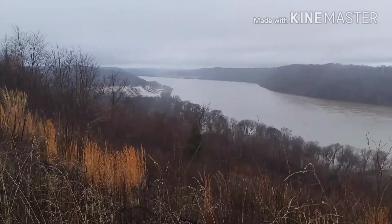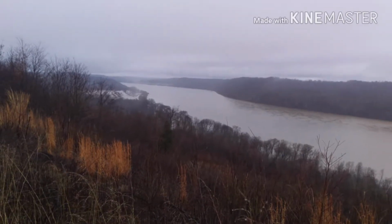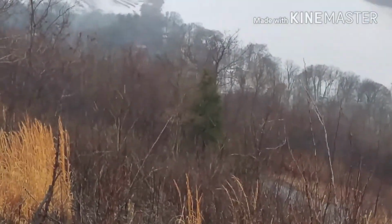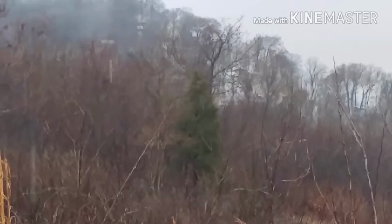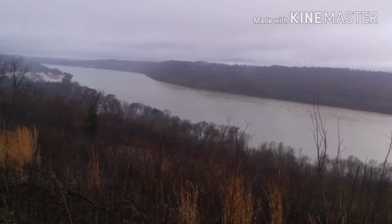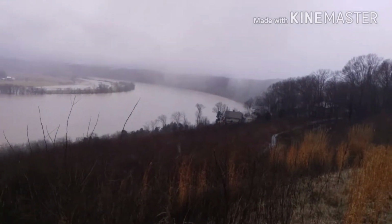And you can obviously see by my example, like I said in the very first video, why that dam didn't really help much on flood control. It's just the way it is. It's really bad. There are some houses right down here that are completely flooded. I don't know if I can zoom in a little bit, I don't know if you can see that or not. But right around here, there's a bunch of houses, and it's completely flooded. You remember my video walking down through there, where I showed you how high this water has to get to come up this high. I haven't seen flooding like this in a very, very long time, and I don't think I've ever seen it get up into the old lock house. It's definitely bad.